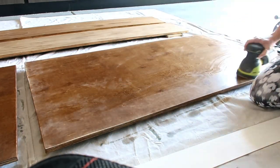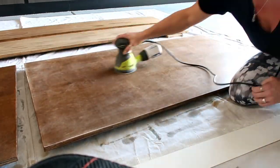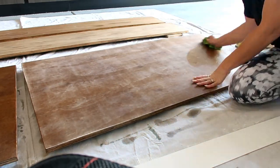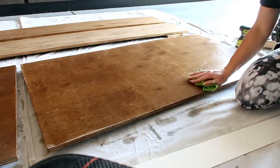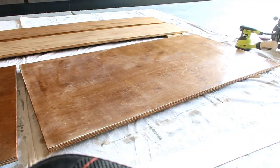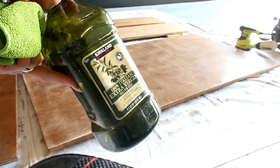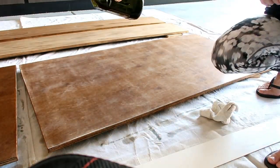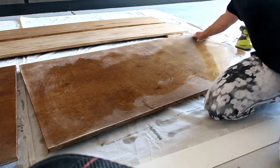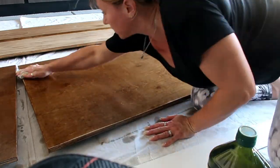So I did some light sanding, and then I cleaned it up real good with a damp cloth, just a wet microfiber towel, to make sure that all the dust was off of there and it was real smooth and nothing was snagging or catching. And now I'm going to go over it with a little bit of just straight olive oil from the kitchen. This is going to even out the look of the wood and also moisturize it and add a little bit of a protective layer on there as well.